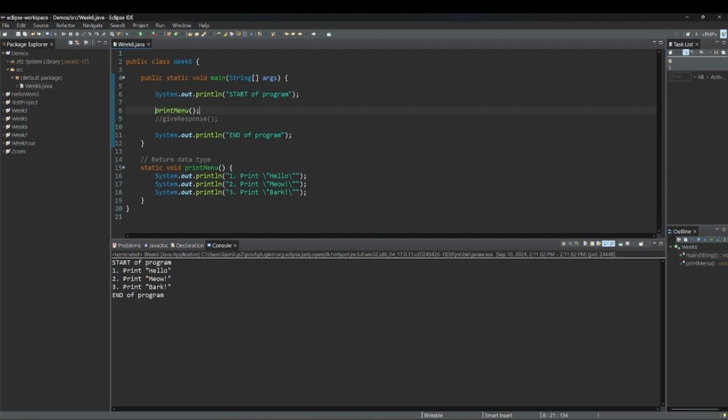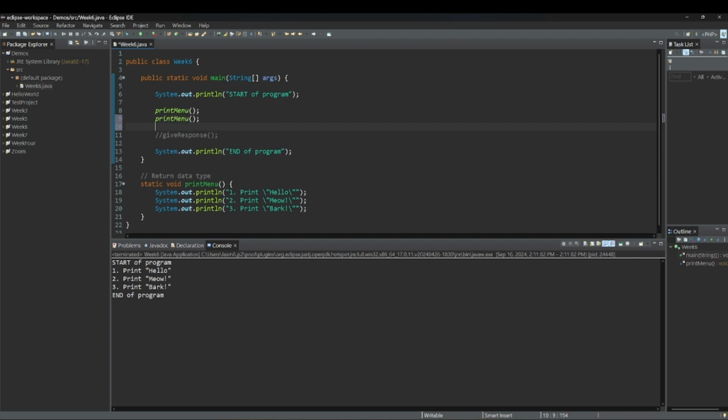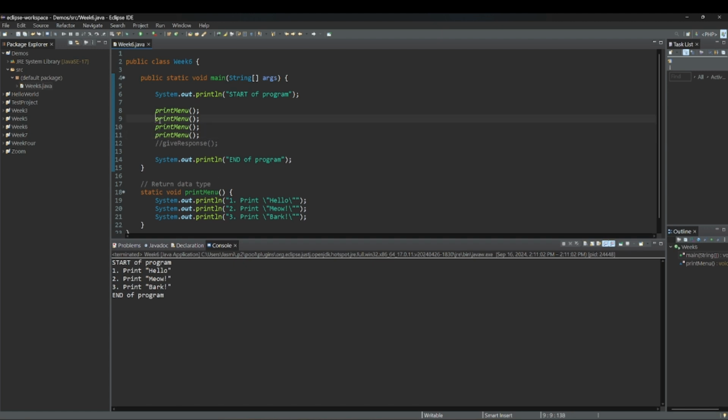And note, if I keep on calling printMenu, so you can call it multiple times, just remember, call its name, printMenu. There we go. And I could keep on copying and pasting it, but every time it reaches that statement, it'll go down here, go sequentially. So in this case, it'll go, okay, printMenu, the function's here. So let's go ahead and do this, this, and this. All right, it's done. Now, oh, printMenu again. Then it goes back. Okay, printMenu, this, this, this, and so on. So if I run this, there we go.